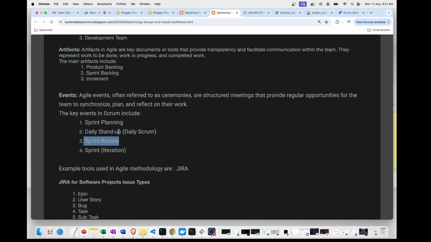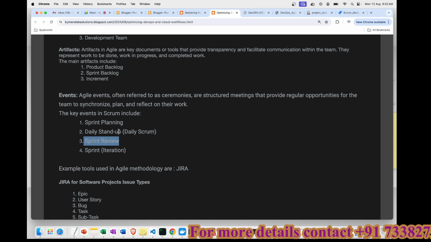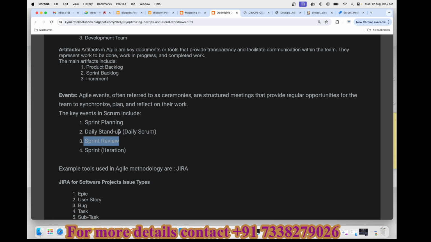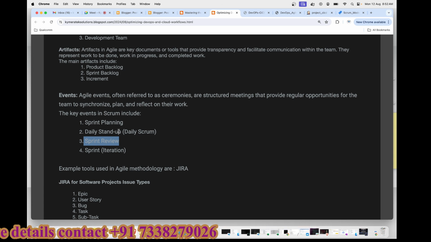Each one of the team members will tell what went wrong, what went right, and how they can improve in the next sprint. They could have done this thing in a better way. That's how you improve the efficiency of the developers and the different teams, by retrospecting the things, right?